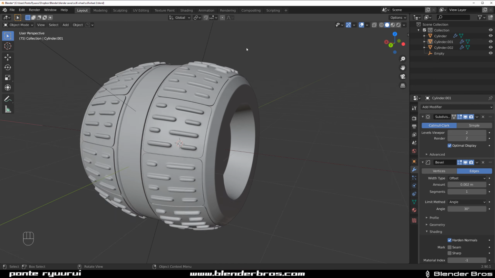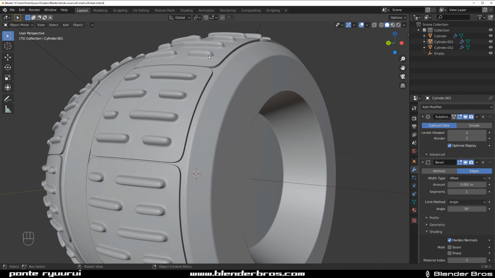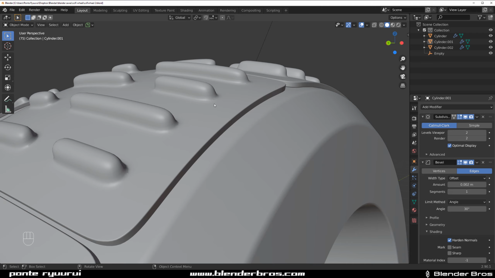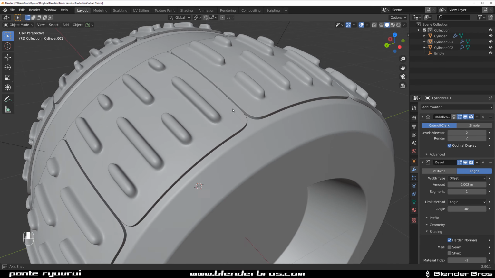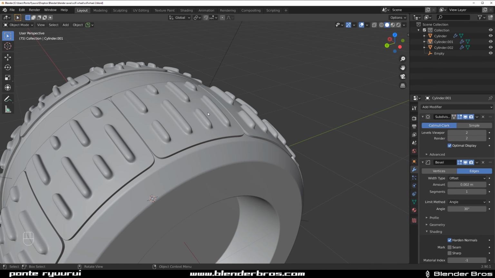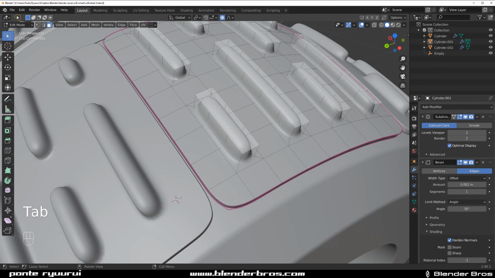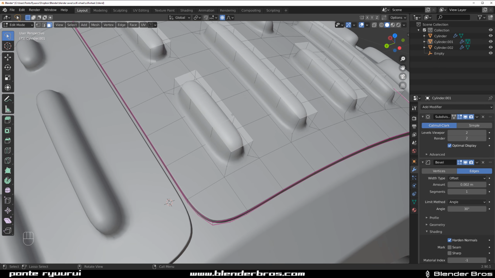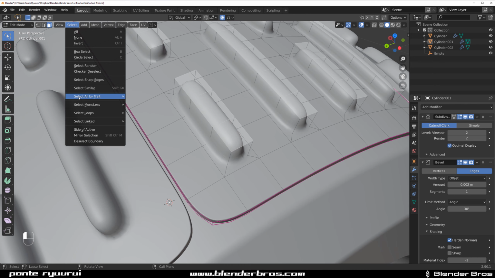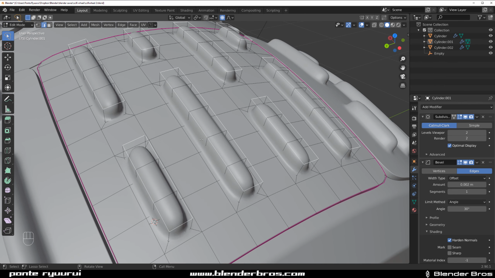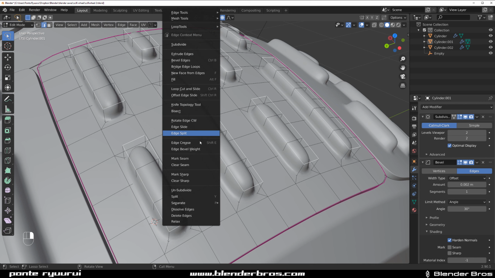And Bob's your uncle. And now it's your tires. And you could actually make it a bit more edgy on the edges. So what we're gonna do is select edge loops, so boundary loops, which will select all the loops around, and we could actually go with edge crease.